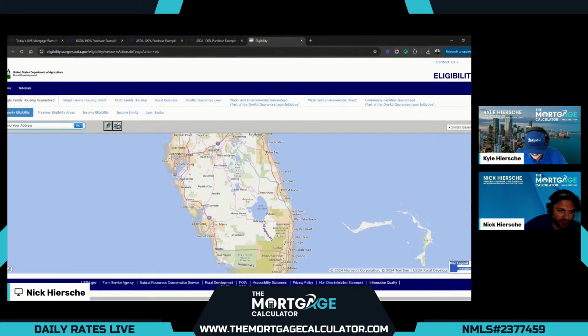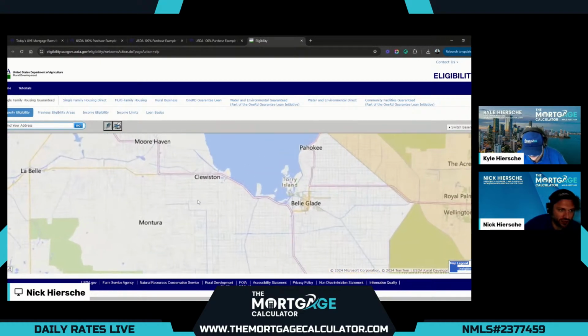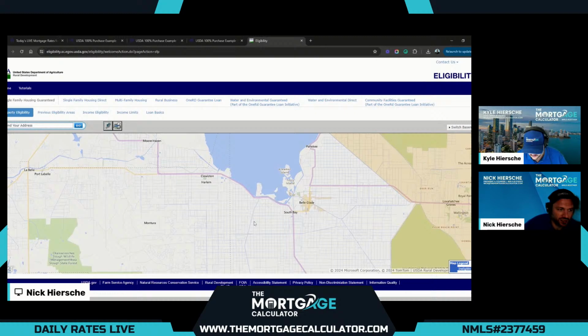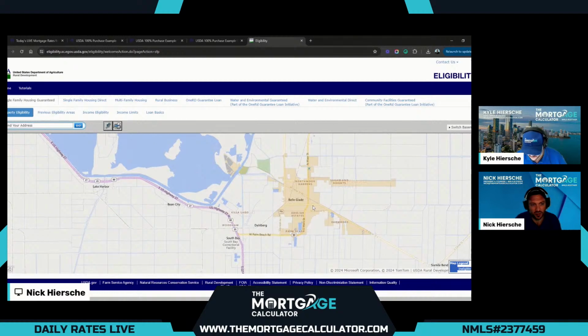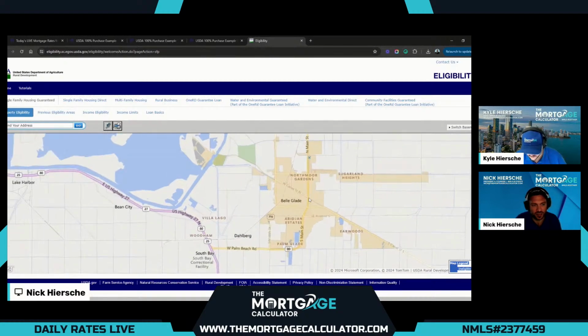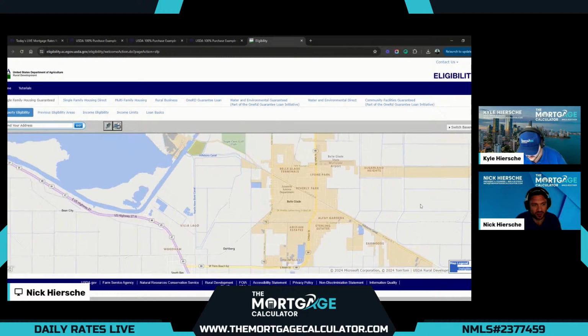So anything outside of the major cities is eligible. And there's still some major roads through here. And see, there's still plenty of towns and cities you can see here and areas. Even the small cities, though, notice the city of Belgrade, a very small city. These inner city areas would be ineligible, but the areas a little bit outside of town would be eligible.